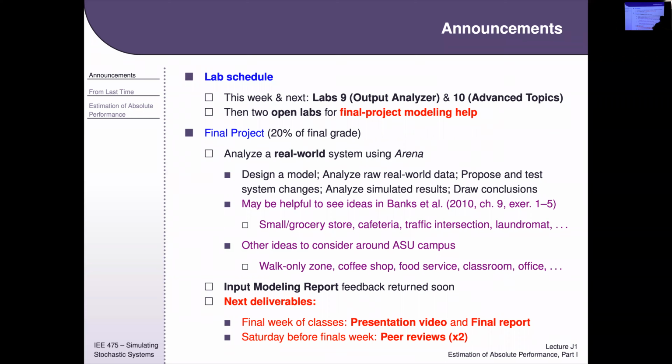What's your system? Why did you pick the system? What are the inputs, decision variables, and outputs? And then show me that you have access to the system. So go out and maybe gather some data on some of those inputs, not all of them, just one or two, and then show me that you can do the input modeling for those. And so it's kind of clear to me that you're on your way to where you are about ready to start building the system in Arena, and you have access to data to start parameterizing those models in Arena. So that's kind of where we want to be.